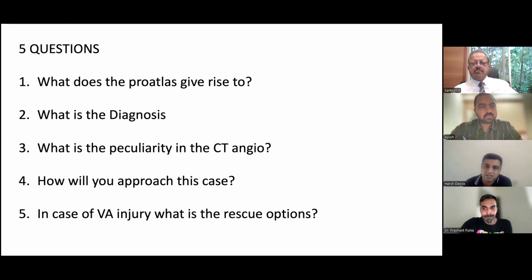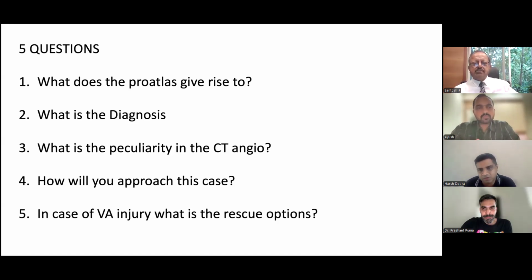One word is at least correct. What kind of graft? We can take an autologous graft from the saphenous vein. No, sorry, not saphenous, the internal mammary artery. So what I would say is that first you have to look at the PCOMs before you go ahead and do anything in this case. But you're partially right. What you have said is almost correct.